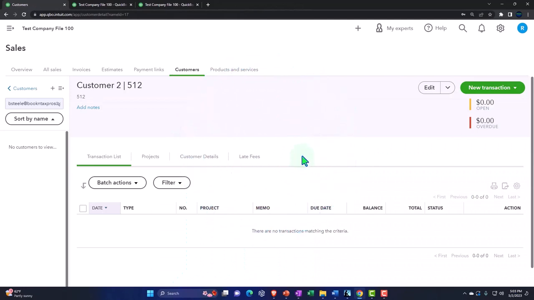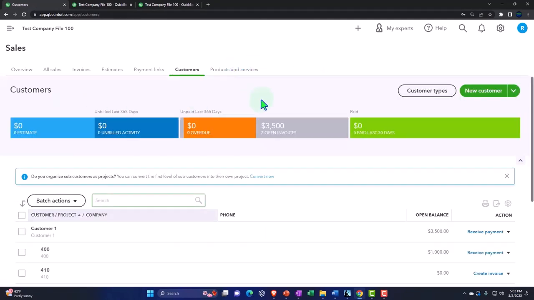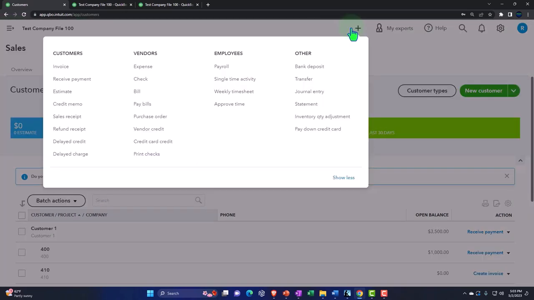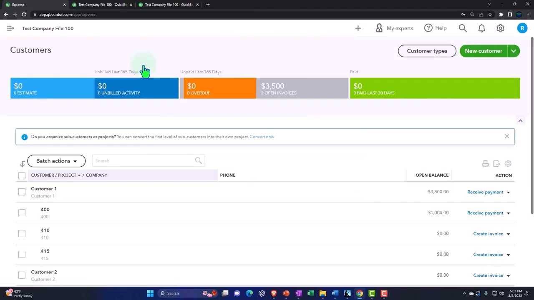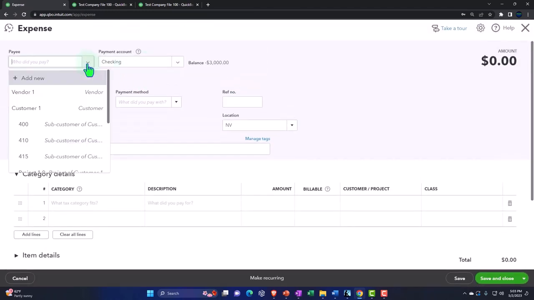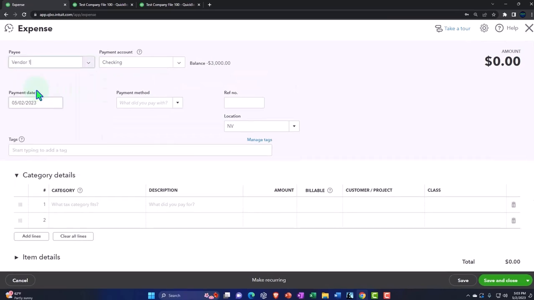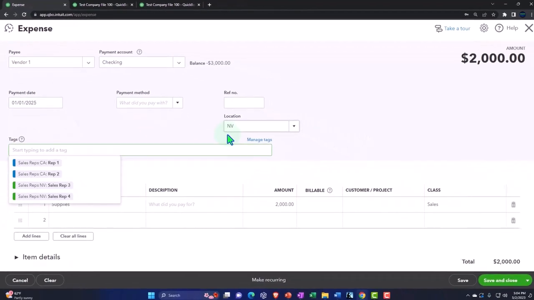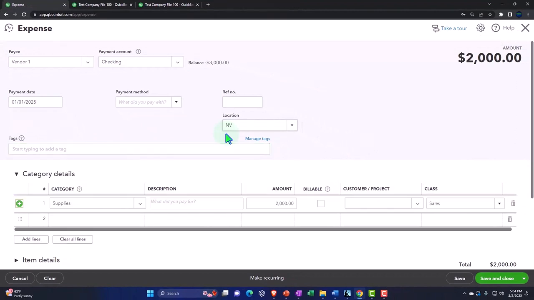And then as expenses come up, we're just going to say, let's add an expense. I can hit the plus button over here without that opening. Now let's open it up over here. Expense form. And we're going to say that we had vendor number one. I'm just always going to use the same vendor just so it's easy. And this is going to be as of 010125. And I have my location in Nevada. We're not really focused on the locations right now. The tags and whatnot, we're focused on just the sub customer.